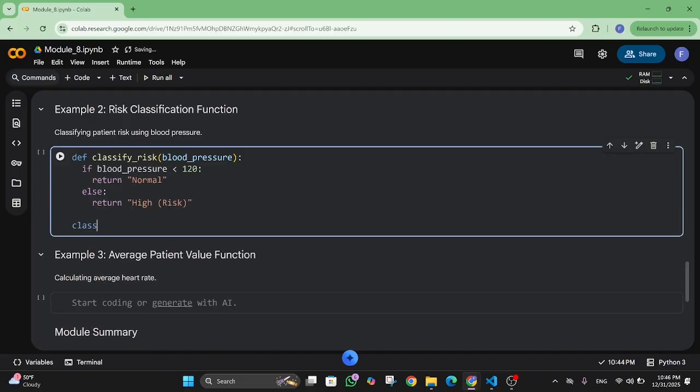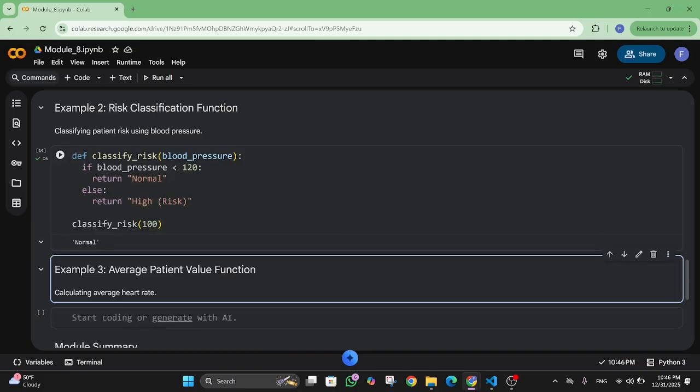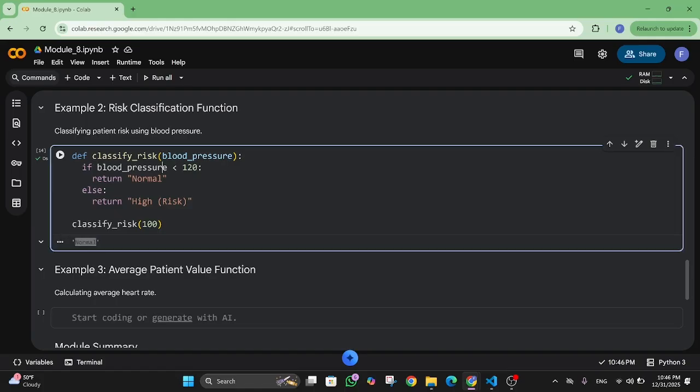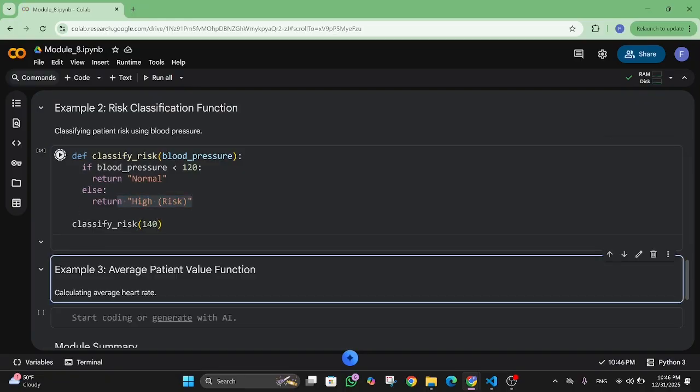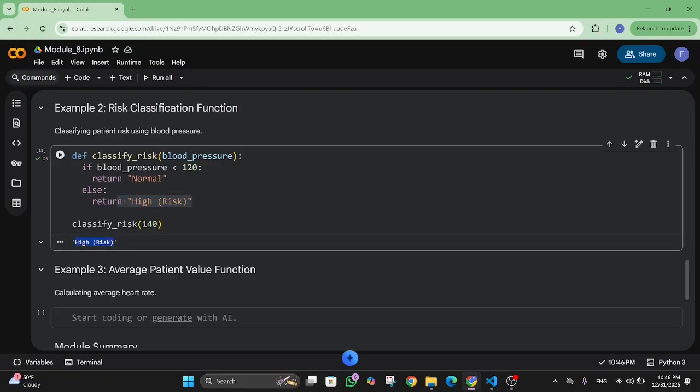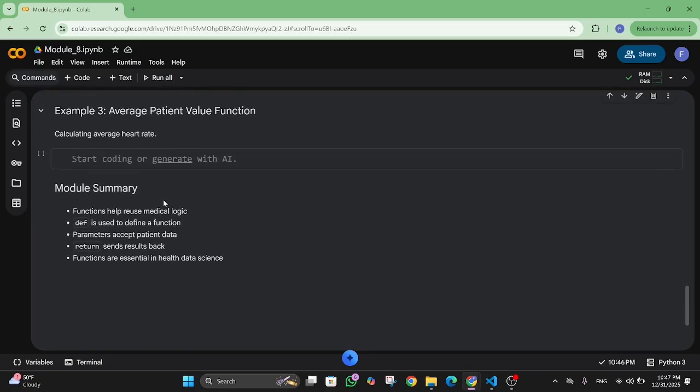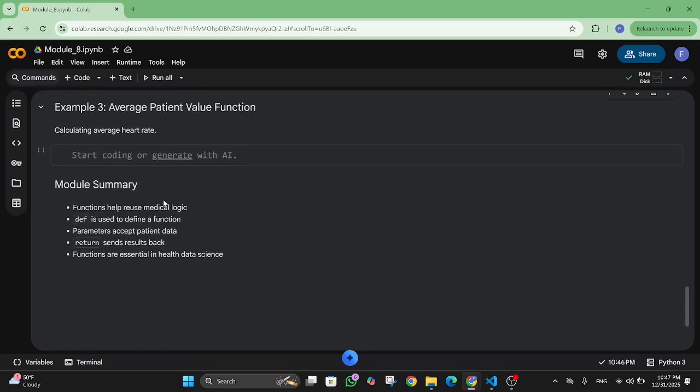So we will call this function classify risk, and we will pass 100. So this returns normal because 100 is less than 120. If I pass 140, then this will return this value like this. Next example is the average patient value function.